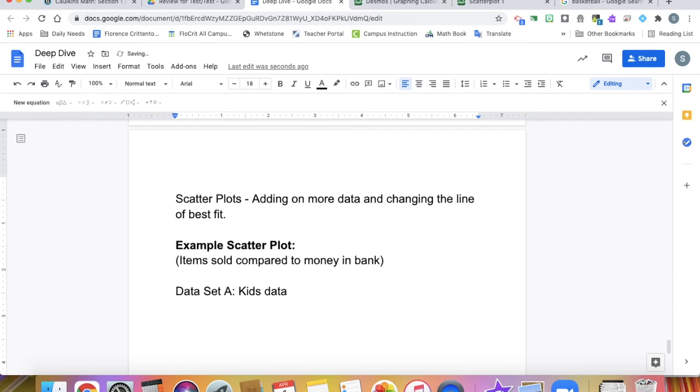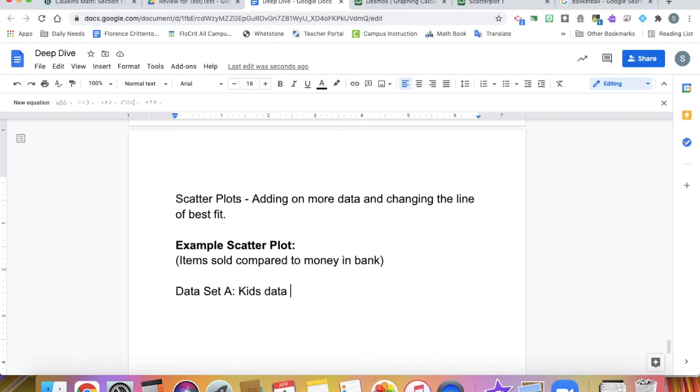is kids data. So a bunch of kids in the neighborhood started selling things. So when you start selling things, first you have to borrow money from somebody. Like you have to ask mom and dad, like, hey, can I borrow $20 so I can go get some lemons and some sugar and make lemonade? And then once you start selling the lemonade, you start having to pay your parents back first the money you borrowed. And then once you've paid them back that $20, you start making money.